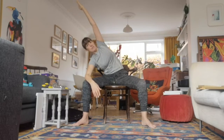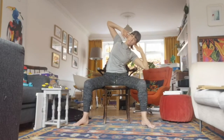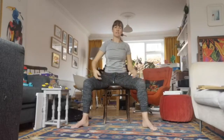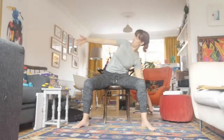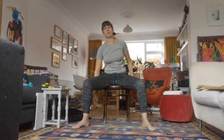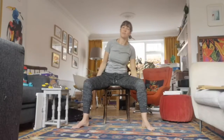If the arm up thing is not really that pleasant for you, try with your hands behind your ears or at the back of your head and just gently tip one elbow down and one elbow up. Or maybe, and you might need to come a little bit further forward on your chair to give yourself space for this, maybe just reach towards the floor. The top arm can just come up onto your hip, onto the side of the waist, I mean, and then repeat on the other side. So it's always fine to adapt things to suit your body, your comfort.